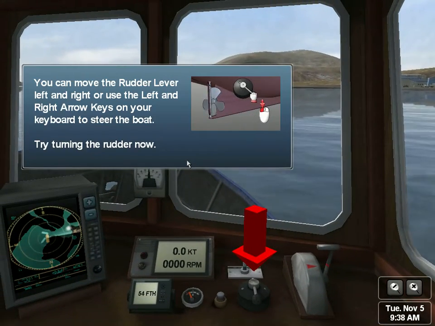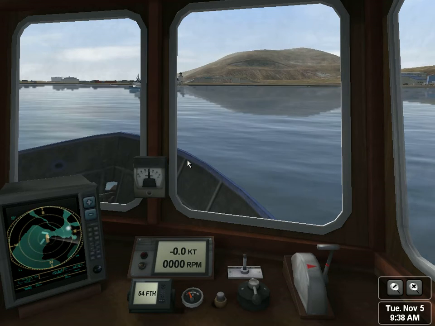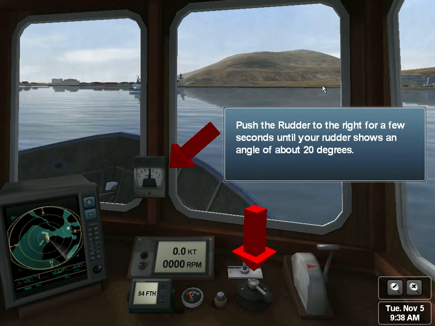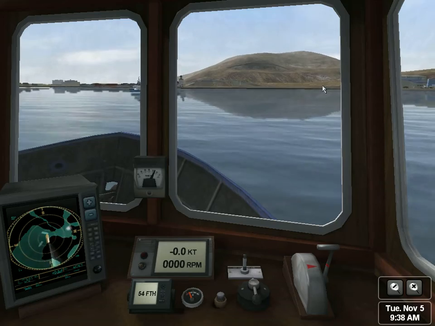Left and right, or use the left and right arrow keys on your keyboard to steer the boat. The rudder angle display shows the current. Push the rudder to the right for a few seconds until your rudder shows an angle of about 20.